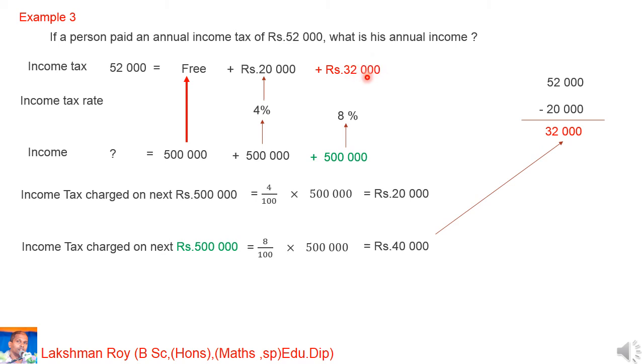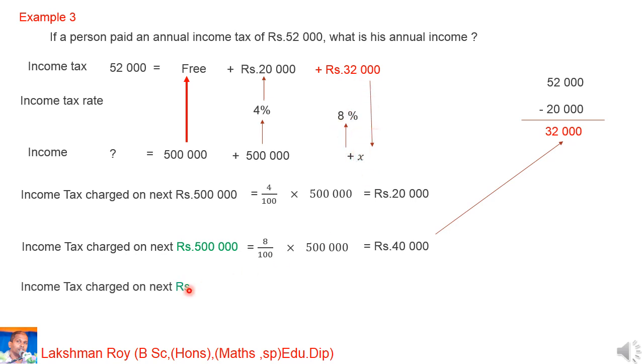Now we suppose this way, right? To pay this amount of income tax, 32,000 rupees as income tax, we suppose his income is x rupees, right? Because it is not 500,000 rupees, we suppose his income is x, because we don't know. Right, now inverse. Now we are going to calculate, that is the 8% rate, the amount is x, so the income tax should be 32,000.